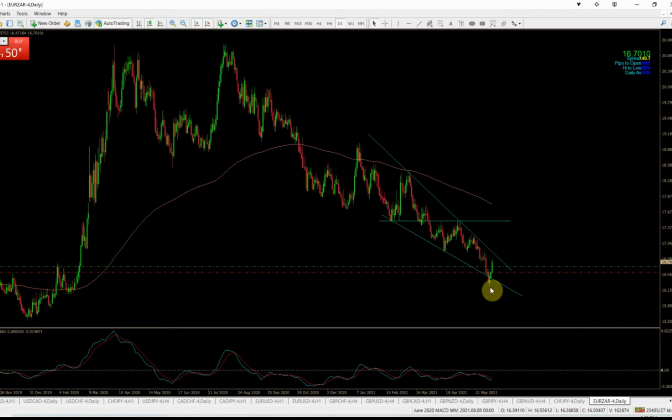Although this might have been a good trade either way, you could have traded any of these bounces. You could have traded this one, even though it's in a downtrend. You could have traded any of these bounces up to the upper trend line. But the fact that this one broke through and then came back is really a good potential setup for a breakout above this upper trend line. Okay, so we'll see how it goes. And maybe I'll make another video in several days once this thing plays out and see where we're at.